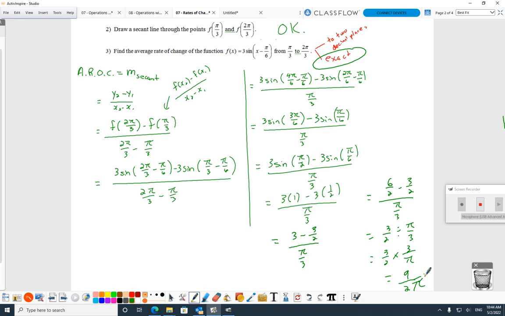That's not even a tough question. You can see it was made difficult because of trig, though. Back when we were doing this in chapter 2, it wasn't a big deal. We just simplified the numerator, simplified the denominator. We would have been done right here. It wasn't particularly hard then because the numbers weren't crazy like the pi's and the root 3s and the 1 over 2s and all that kind of stuff.